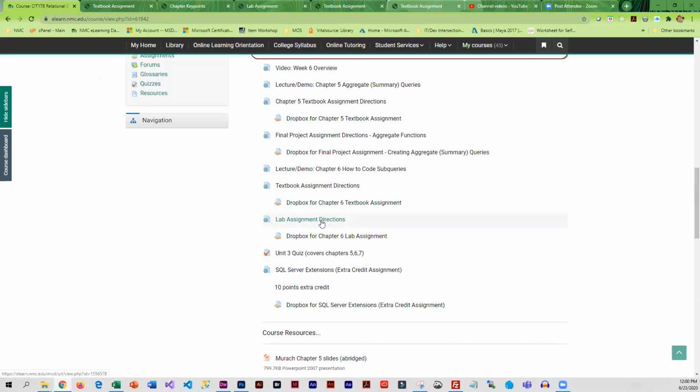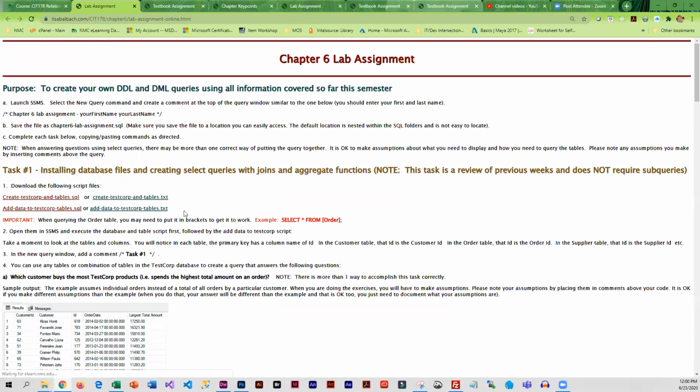And then for the lab assignment, there's only one task that involves subqueries. The other tasks in this assignment are designed to review what we've learned so far. So you're going to have to download either the SQL files or you can open up the text files and copy and paste.